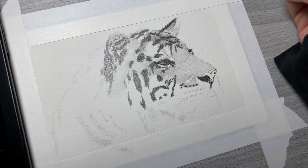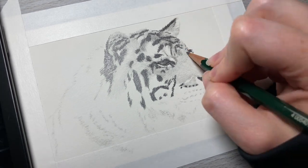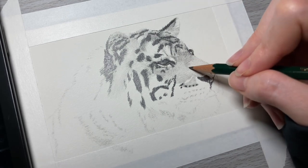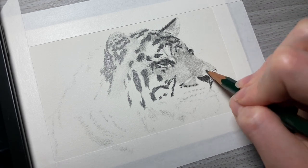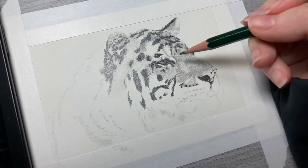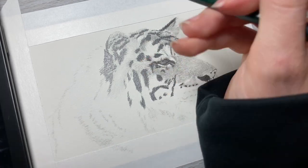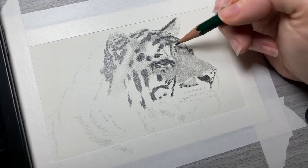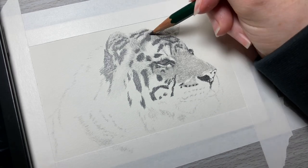Now I have begun using a darker pencil to start adding in some darker strokes. I'm either pressing a little harder with the same 2H or switching to an H to add some fur stroke layers. It's important to build up your fur structures because fur actually has highlights, mid-tones, and shadows in it. With each fur stroke layer you apply, you want to keep those in mind: fill in the base layer for highlights, then the lightest fur stroke layer, then add a mid-tone layer or two, and then worry about getting your shadows in last.